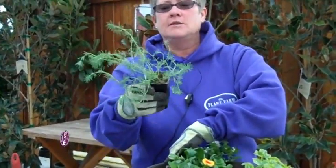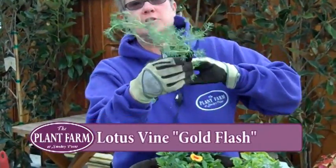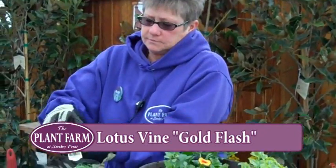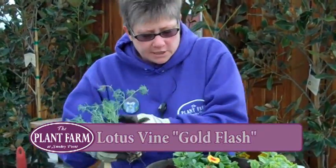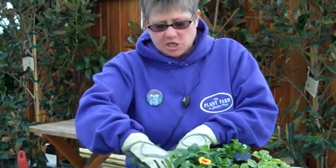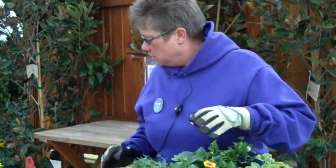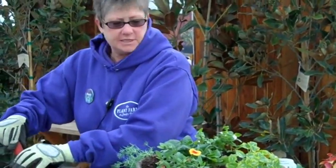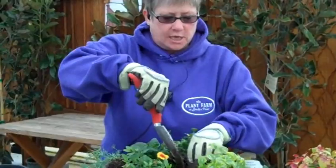This beautiful thing is also going to flower this gold color, and that's going to go on this other side. Now these are all sun lovers, aren't they? You know, they are all sun lovers, Kirsten. That's a really good point. If you've got a shadier spot in your garden, then you're going to want to use plants that can handle more shade. But these plants can handle sun to part shade.